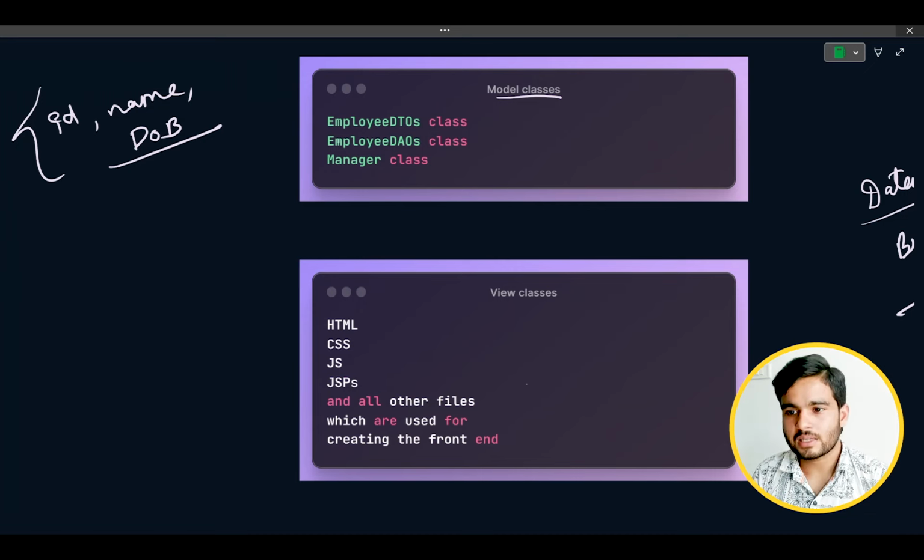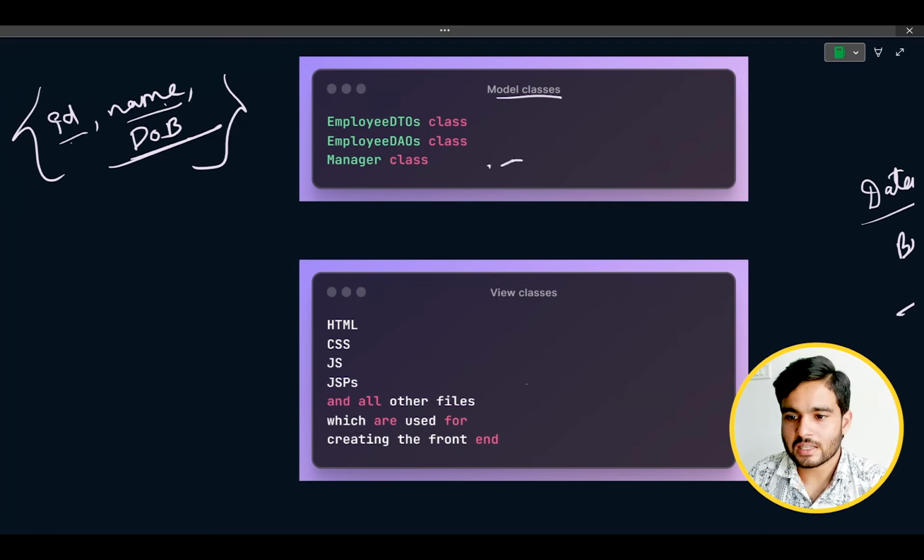So in the data layer we will have to connect a database. Let's assume that we will be using MySQL. So in MySQL we will have to create a table employee which would have these three columns: ID, name and date of birth. For performing the CRUD operations on that database, we will have to create a specific manager class.